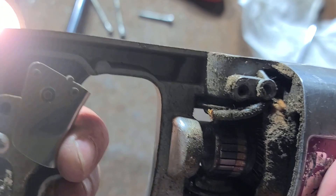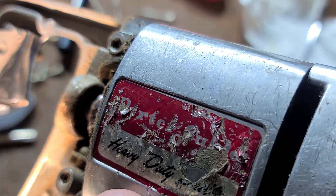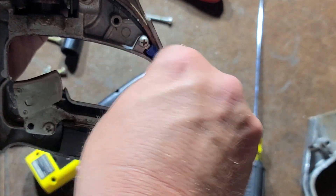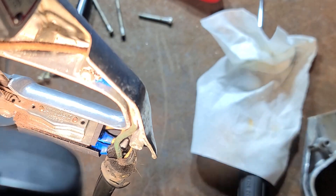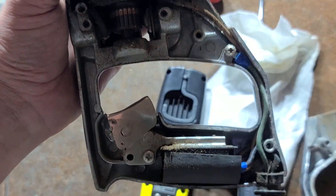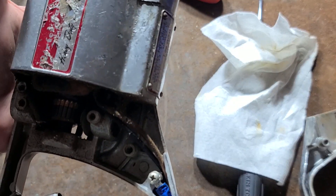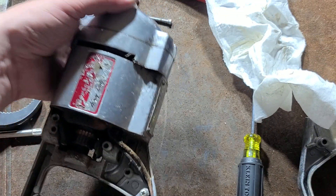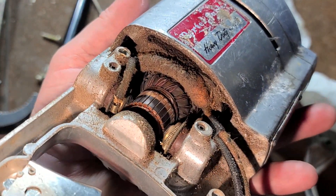Traditional old school switch — I really like these old switches, they were really pretty nice. I wonder if I can see the rating of this switch. It's a 3.6 amp tool. This is indeed a 6 amp, 250 volt rated switch on a nominally 3.6 amp rated tool — so nicely over-specced. They were really worried in the older days about how well the switches would really work out, until they learned from years and years of manufacturing power tools that they could get away with much smaller switches than they needed to.